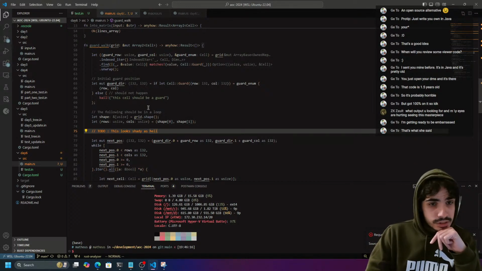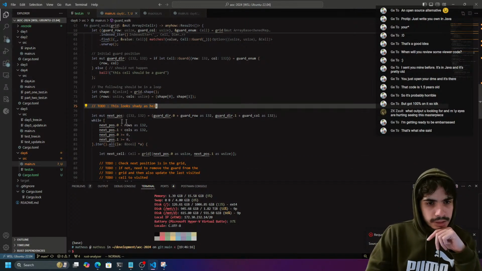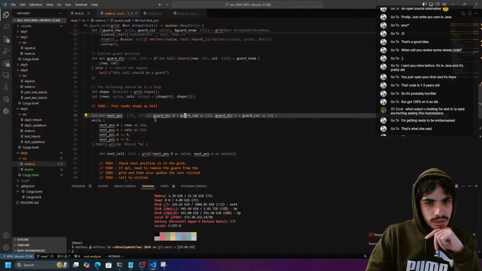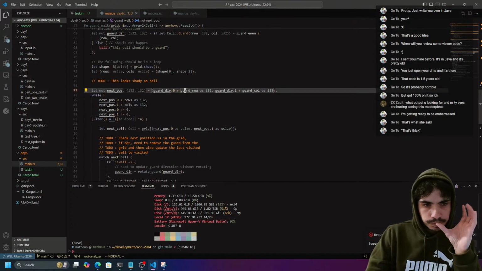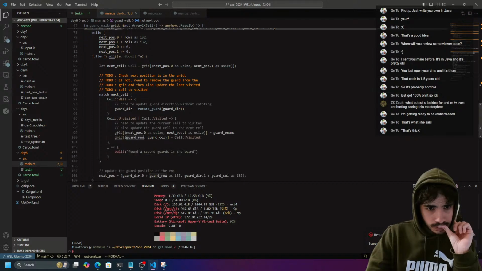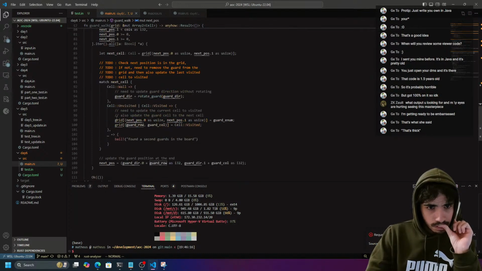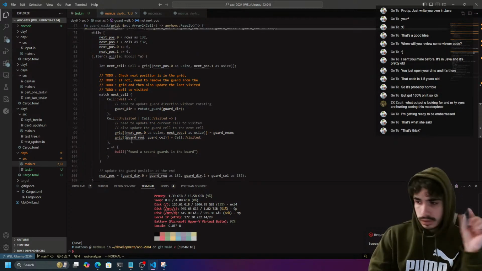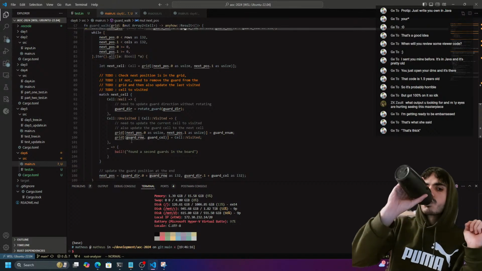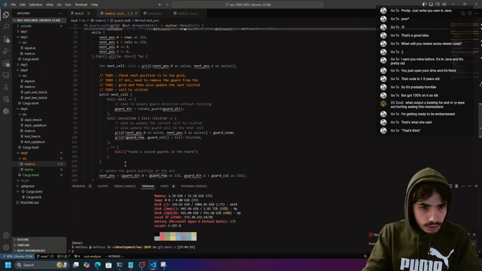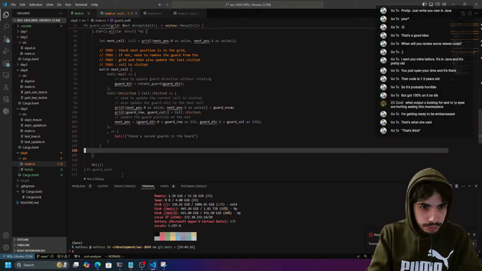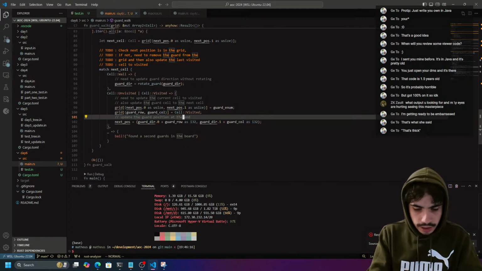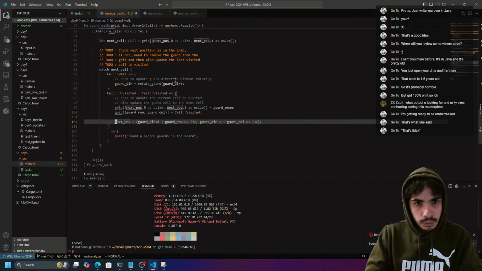But that's the idea. So is it going to work? Probably not. We have next position in here being initially where the guard is supposed to be. I think we only update it really in here, right? This is what we want. We don't update it if it's a wall. So we just rotate the guard, and that is it.